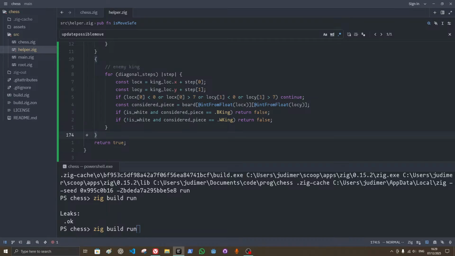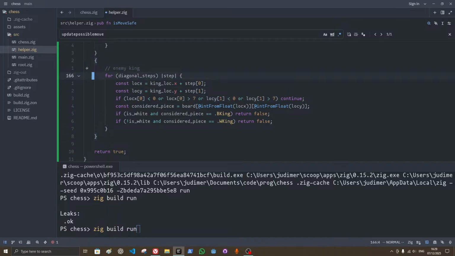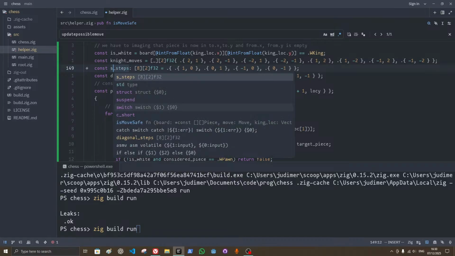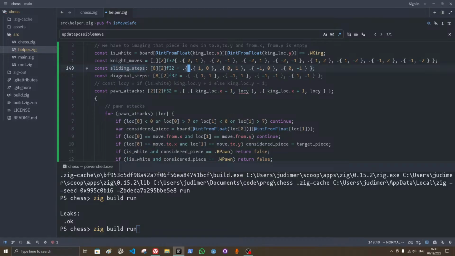Now let's check for, I have to do exactly the same for sliding steps 8.